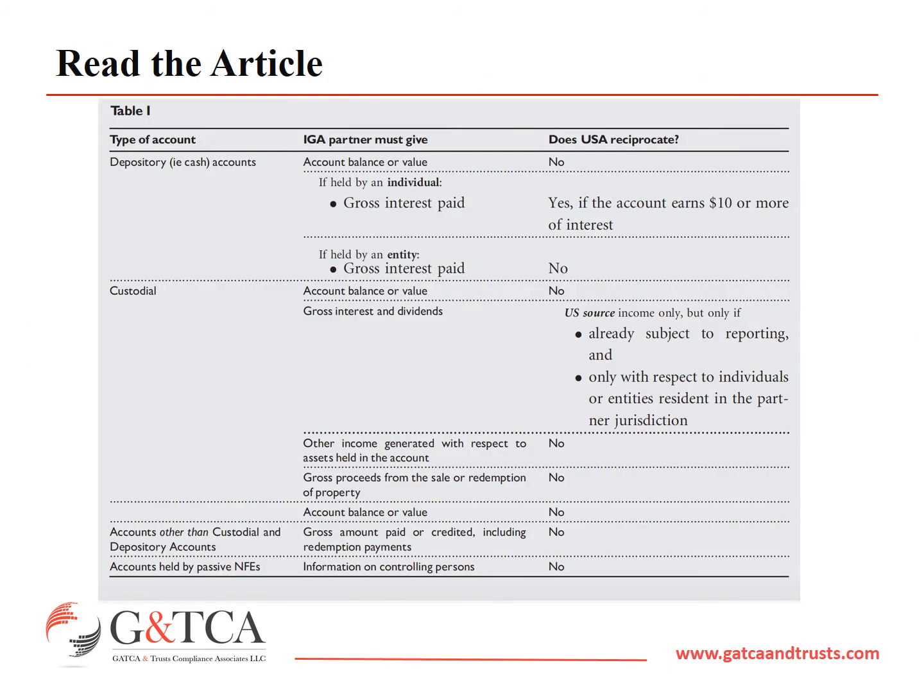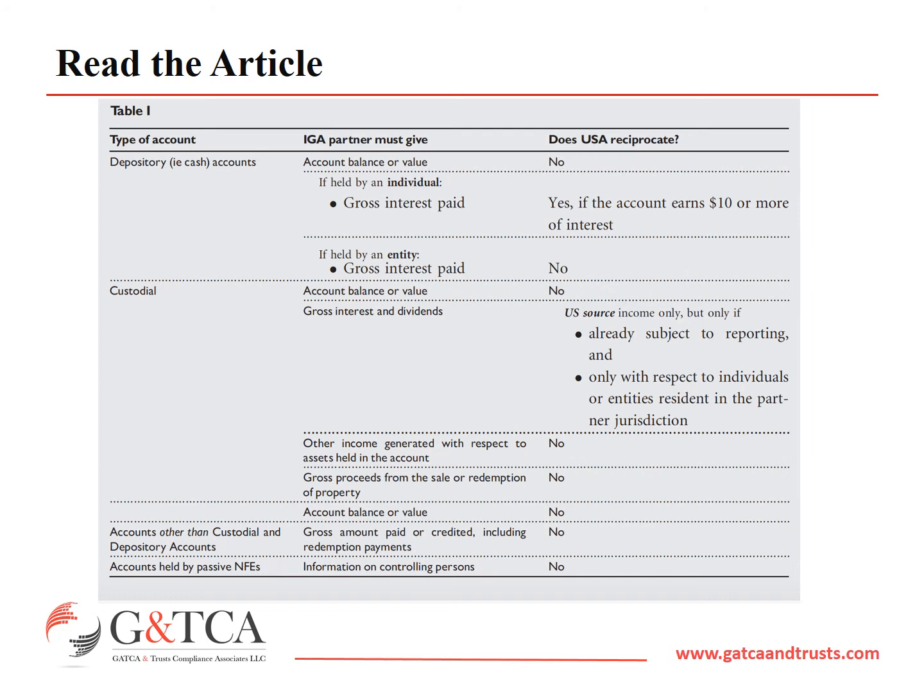A not so well kept secret about reciprocal IGAs is that they're not very reciprocal at all. The US demands a lot of information from FFIs about US taxpayers. However, under a reciprocal IGA, the US promises to give very little information to the IGA partner country. As I've said elsewhere, reciprocal is as reciprocal does, and reciprocal IGAs are not very reciprocal at all.